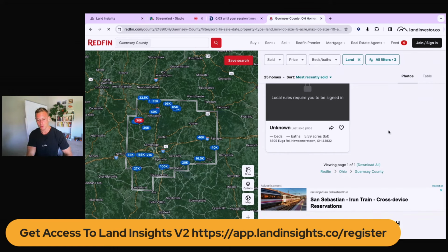Sometimes you'll see people that list a swamp, and I'm not in the business of buying swamps. Same thing, you'll see people that list a property that actually has a house on it. They just listed it incorrectly. So we like to remove those. And I'll go look at that low price to the high price. I don't want to see typically more than like 100% delta from the low to high. Again, no hard rules. I'm not trying to tell you you can or you can't, but I found that to be a kind of helpful guide.